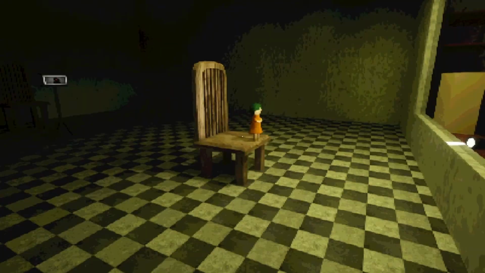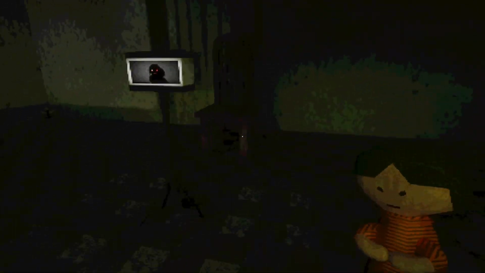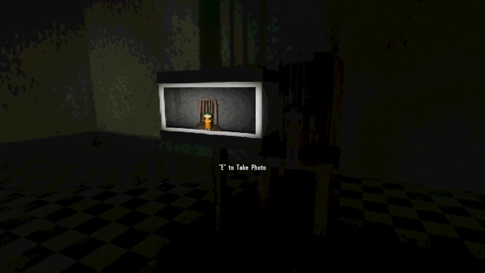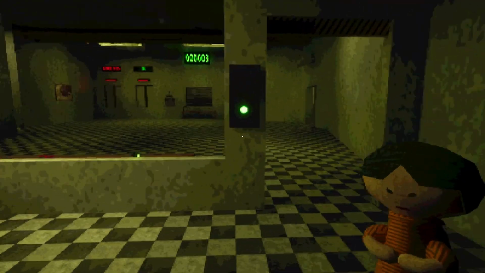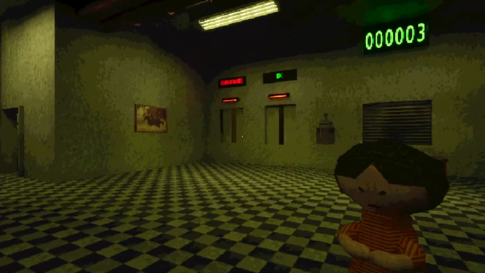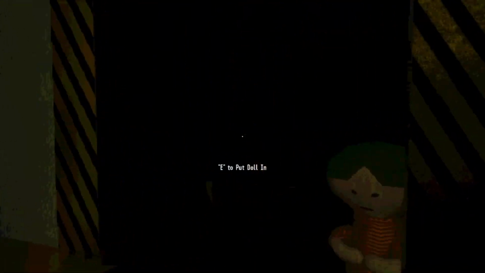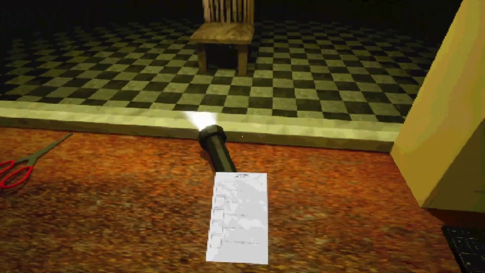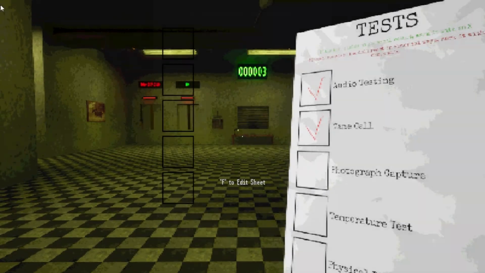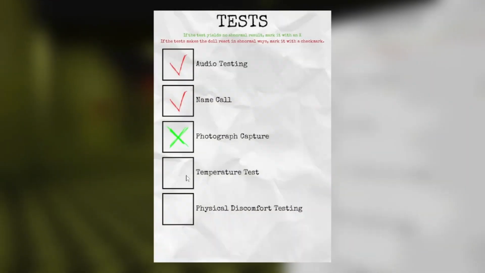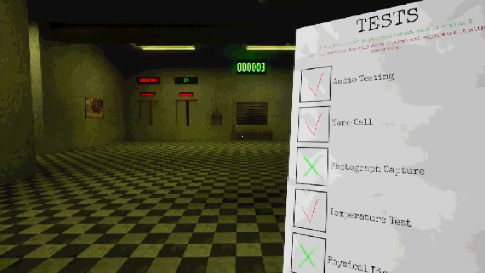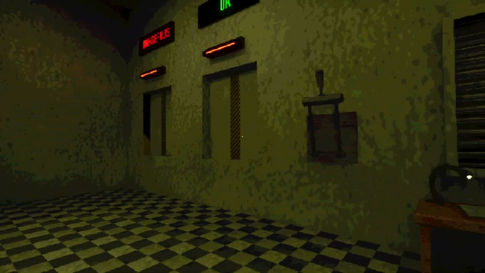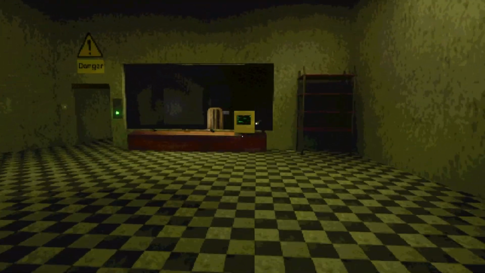Okay, no discomfort. Definitely bad for the temperature. And normal picture. But she's definitely going in here. I want to keep my eye on you. So photo is fine, temperature is not, comfort is fine. Get that doll away from me.